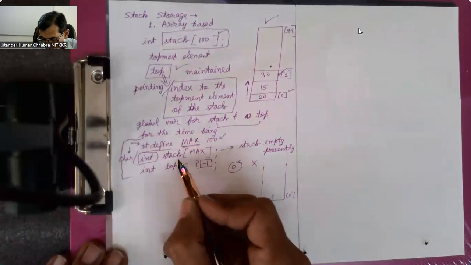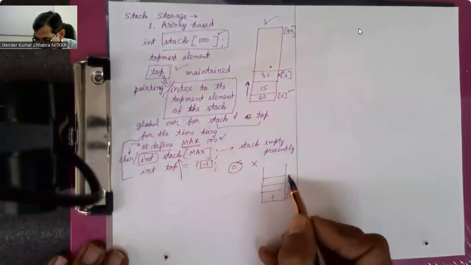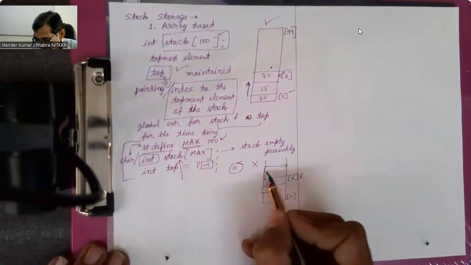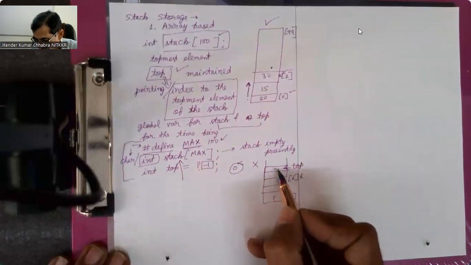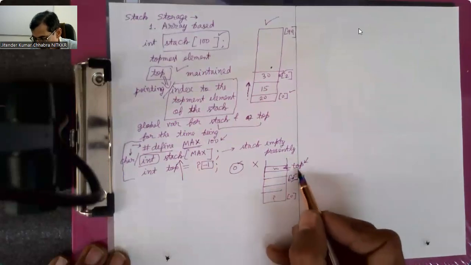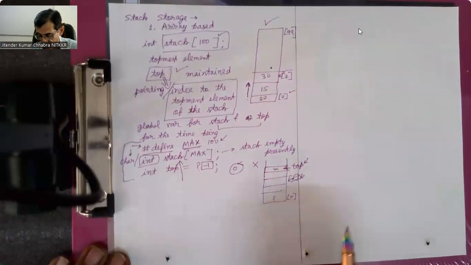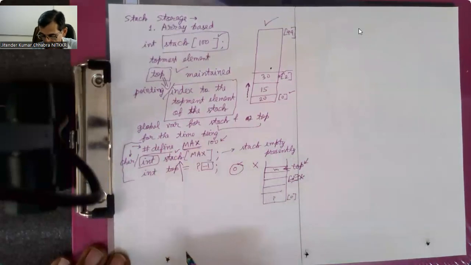The rule is, over this stack, you will not operate in between. You will not operate with any index. No, you will always operate via the top variable only. Say if top has reached this position, top will be the only way which you will refer to any element in the stack. In between, you can't. So you will forget about other operations over the array. You will use it via top only.